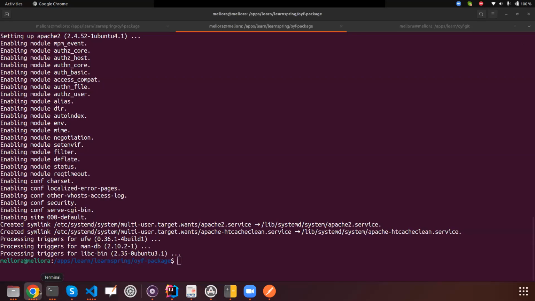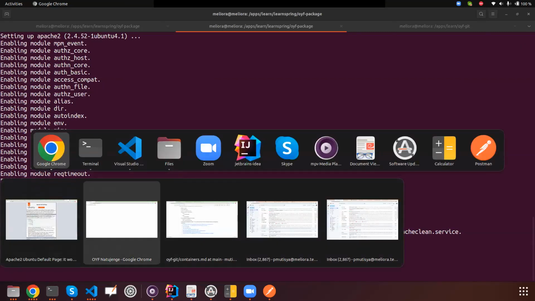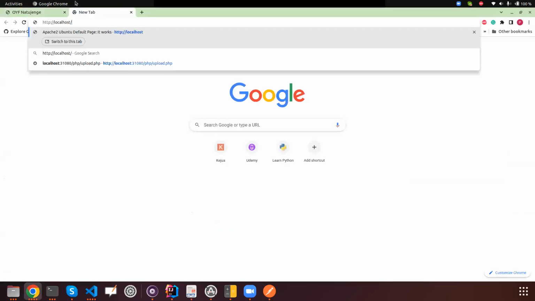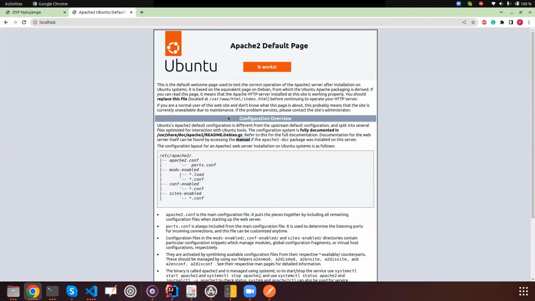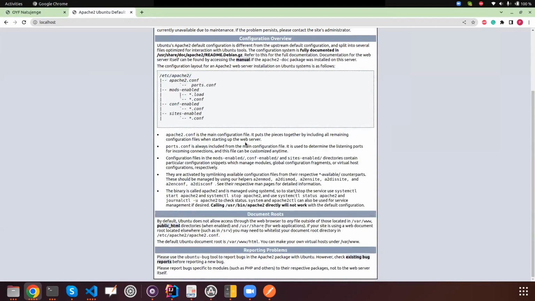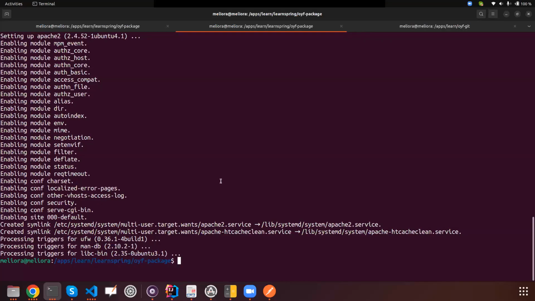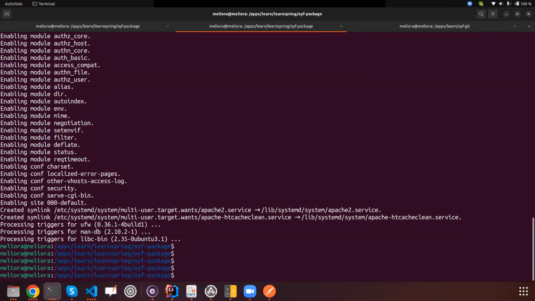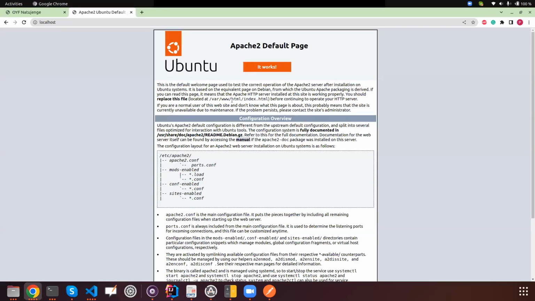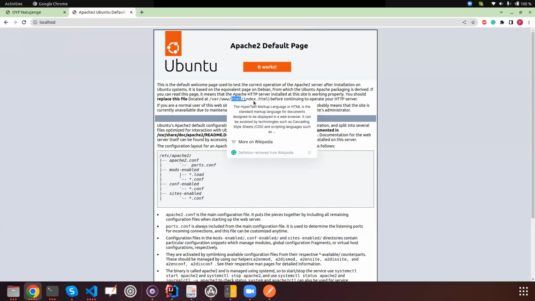I hope you're together. I've not left you guys behind. There is some content that is by default there. If I want to see that content, it has told us this is the root folder, /var/www/html/index.html.